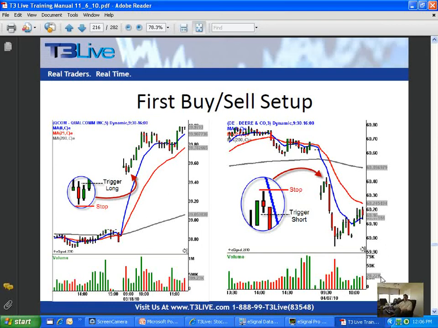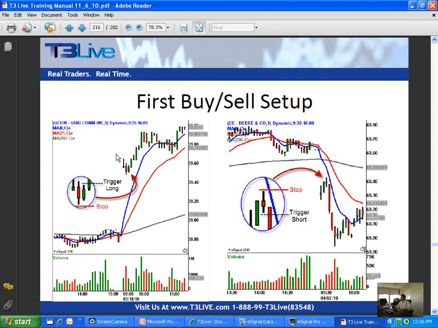Okay, so here, the picture to the left, this is a perfect example. You have this big gap up. Visually, that's what? It's a big green bar. That stock just went from 38.80 all the way to 39.60. It's a gigantic green bar. That's how I always imagine that trade.